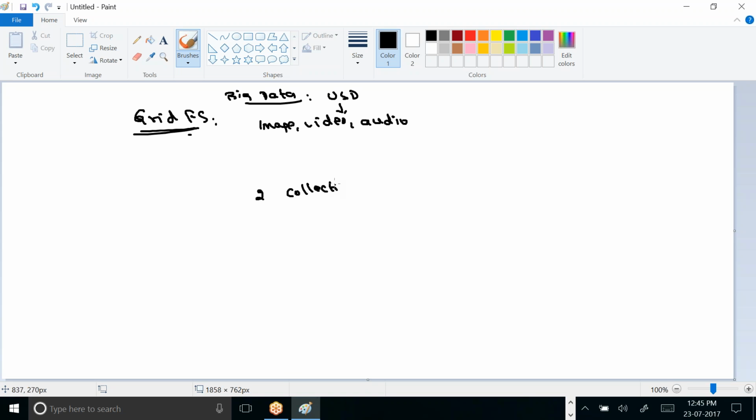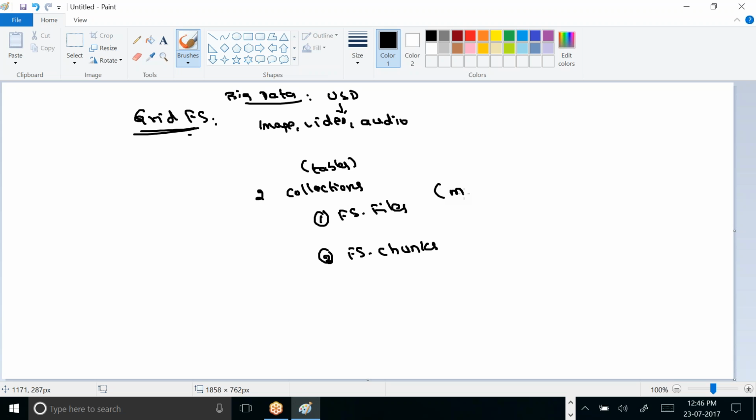This information will be stored under two collections, that is, two tables. One is fs.files, another table is fs.chunks. These are the two things.